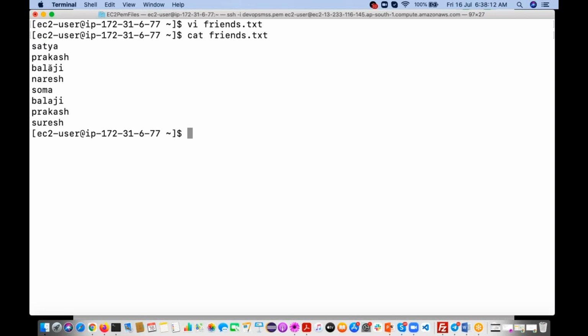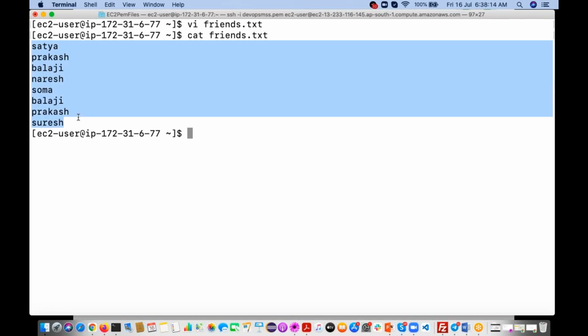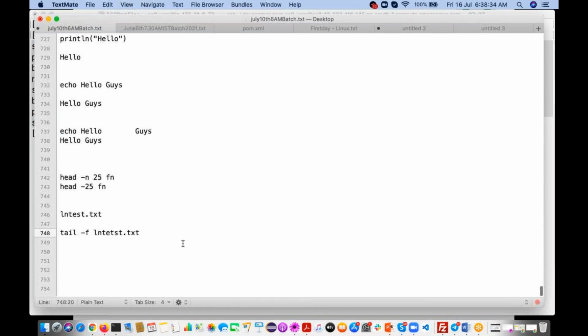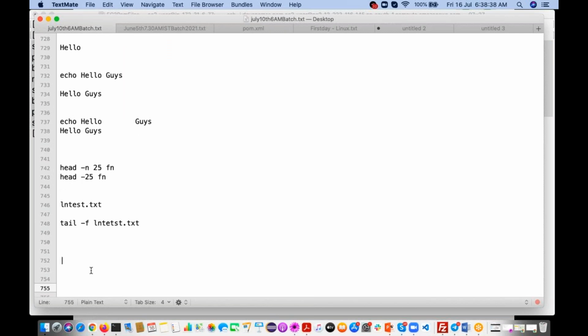Can we give the same command output as the input to another command? See, this is the command output. If you want to give one command's output as input to another command, what we are going to do? We are going to use the pipe symbol. Pipe symbol means vertical bar.